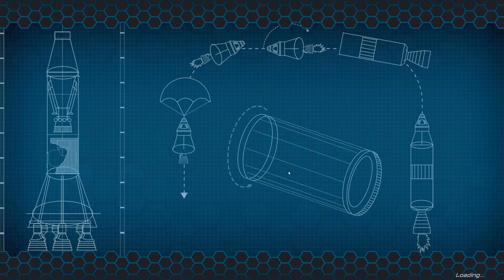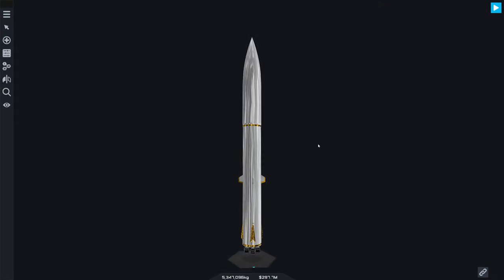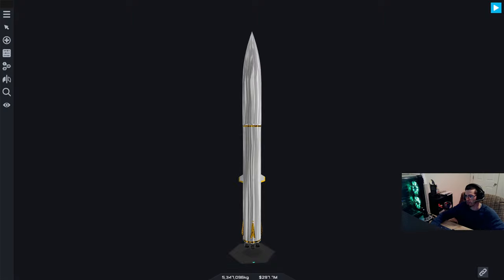So, we're going to go ahead and go to the rings of Uranus with this nice shiny rocket here. This was the 400 kg lift. And, oh, I forgot to add my camera.